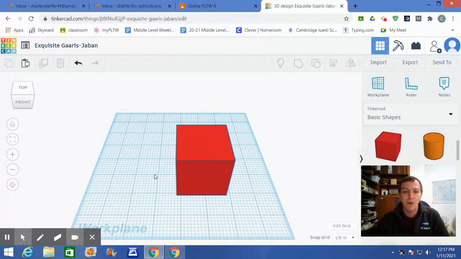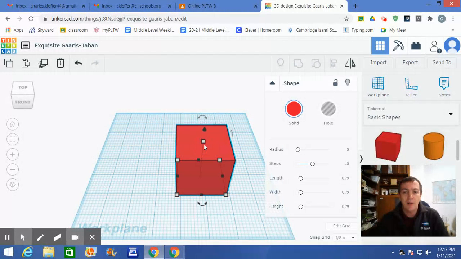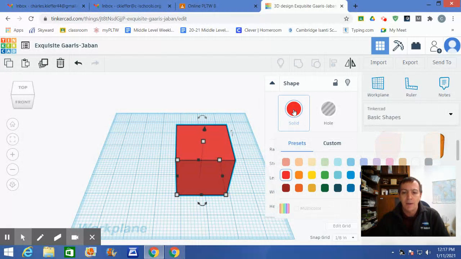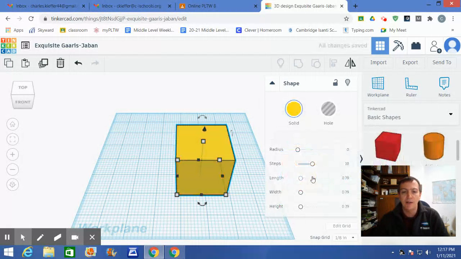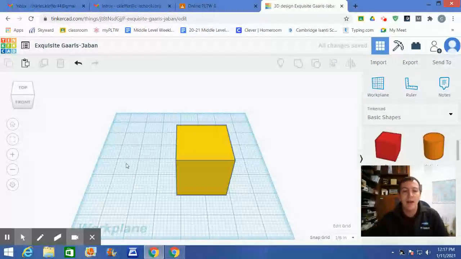But I think before we do that, let's click on the box. So we clicked on the box, and you'll notice that this other box shows up here. We want to click on solid, and then I think cheese is usually yellow, so let's just make it yellow. So we're changing the color here. Okay, so we've done that. So now it's just a matter of putting holes in it. Then we'll want to save it.